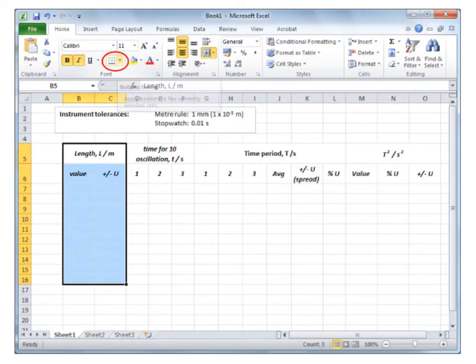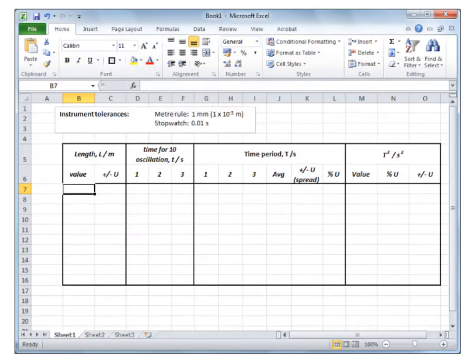Next, I want to start to make this look a little bit neat, so I'm going to start to do borders around my different columns so it's nicely marked and delineated. So my length data is all the same stuff, so I'll put a big thick border over there. The border button again can be found in this home page and in the layout bit at the top underneath the text. So if I do that for length, time periods, I get a nice neat graph which looks something like that. And now I can start to input the data that I've collected.